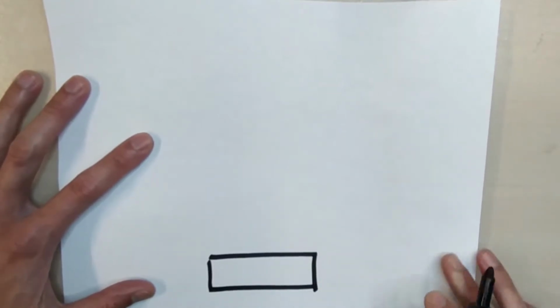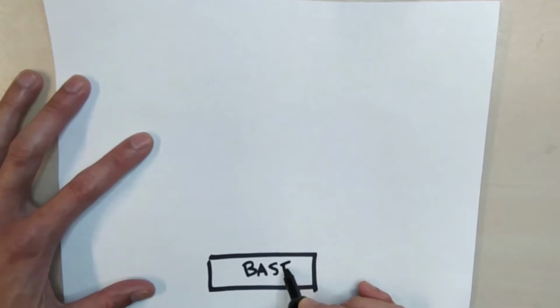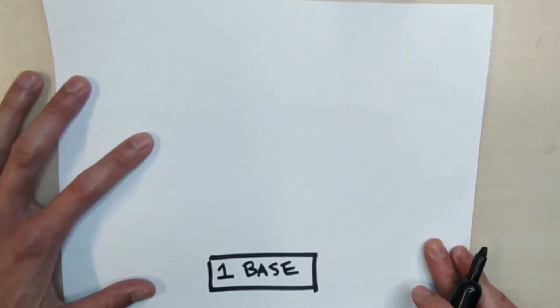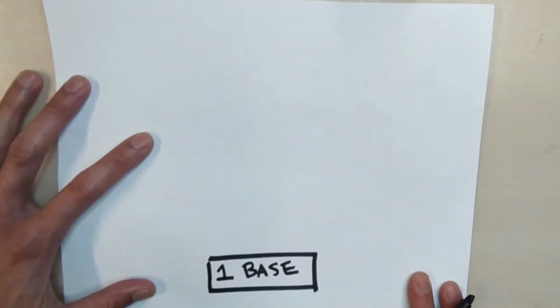All right, so here we go. It's just a rectangle, and I'm going to call it the base. Okay? And I'm going to give it a number 1 here. If you're learning how to write, you're learning your ABCs, I really recommend trying out writing base. If you're not there yet, you can also just label it number 1, okay? But we need at least one of these, either the number or the word base. Okay, so now that's the place where our robot's going to be standing.